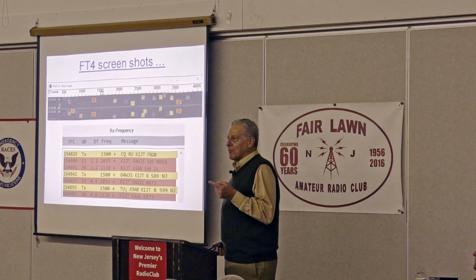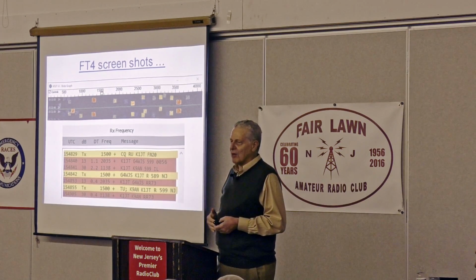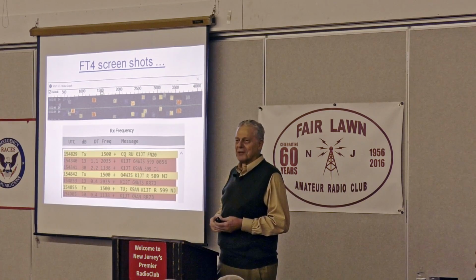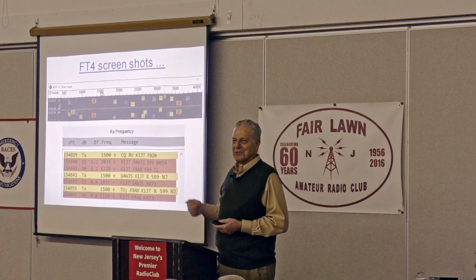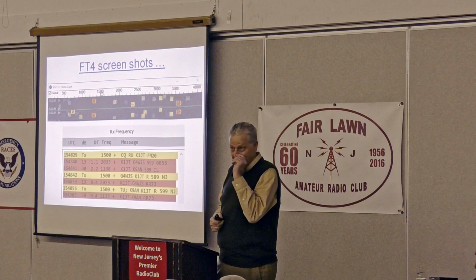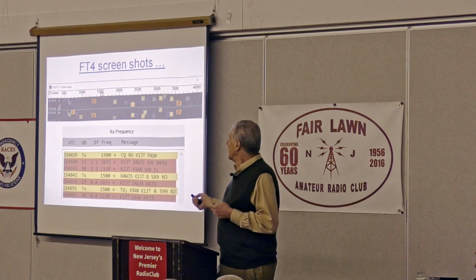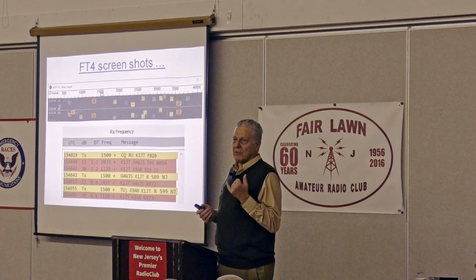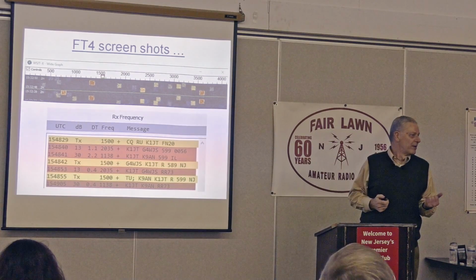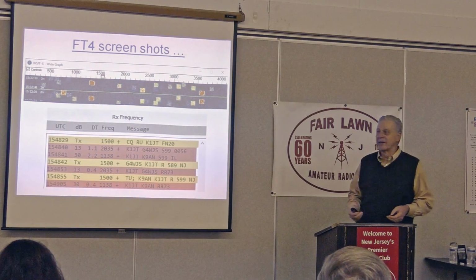So another thing we had in our mind, though, was since we were trying to make this mode sort of like RTTY but better, we wanted something that the RTTY operators would find easy to use. And so this will work the same way they're used to working. In fact, we will probably make an FT4 engine that plugs into N1MM and other contesting software, so you can do the same sort of thing you do with RTTY.